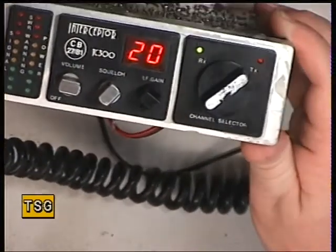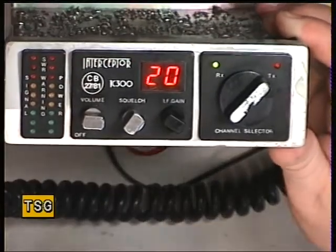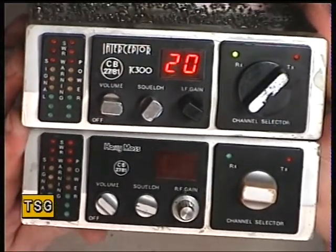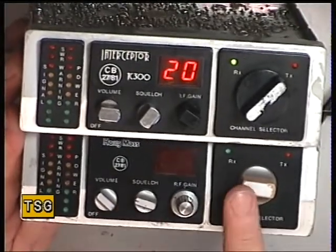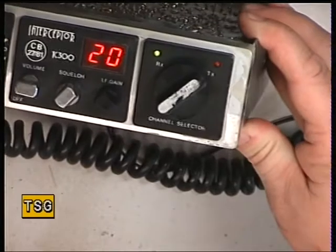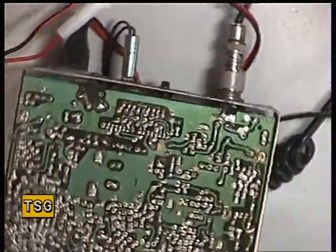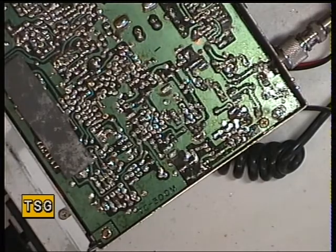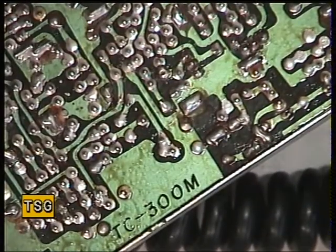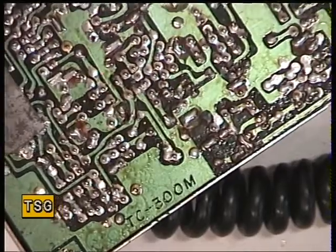This is clearly made by the same Korean firm who make the Harry Moss 325, which was the subject of our repair video a few days ago. I bought a scrap chassis in some years ago — it's incomplete and it's had mains up it, so I don't think it's going to be coming back to life. But it's the Harry Moss version of the TC300. I remember Parkinson's writing that they chose this manufacturer because the factory was next to theirs in Korea, so they could keep an eye on how things were progressing.